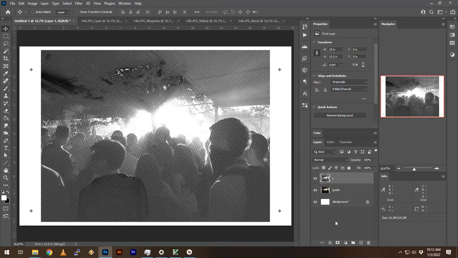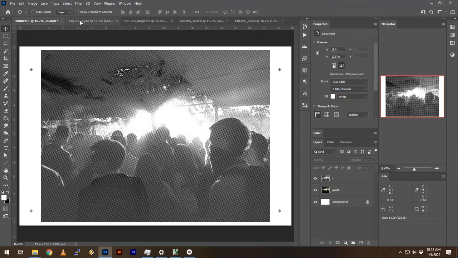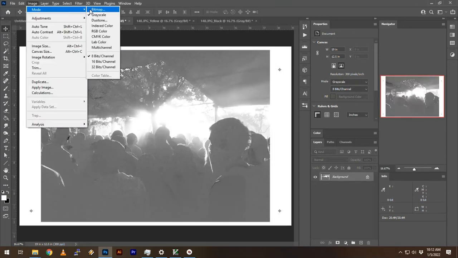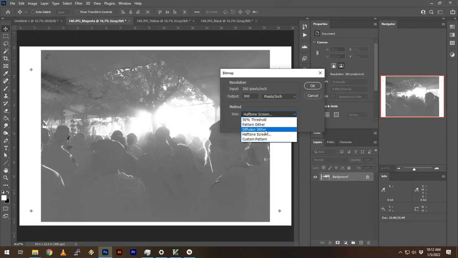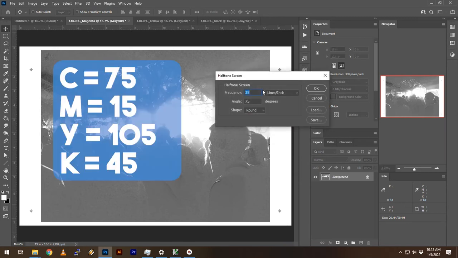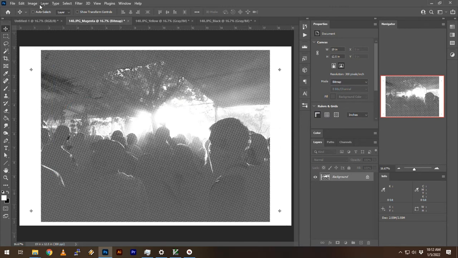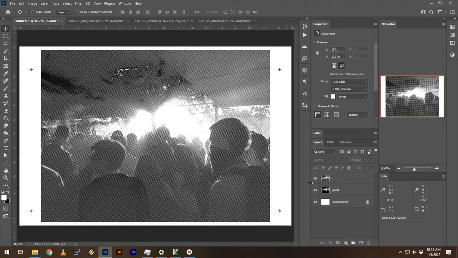Okay, so we close the cyan file and continue creating the halftones. For the other three channels, I'm just going to breeze through this a little bit. Just make sure that you select the correct angle for each channel. Set it to grayscale, pop it back into my film. So now I'm starting to build my layers.